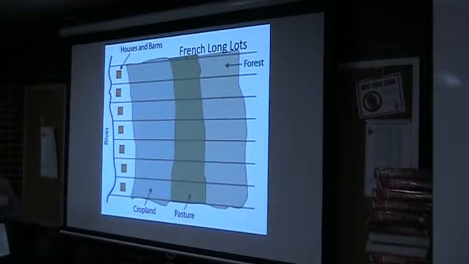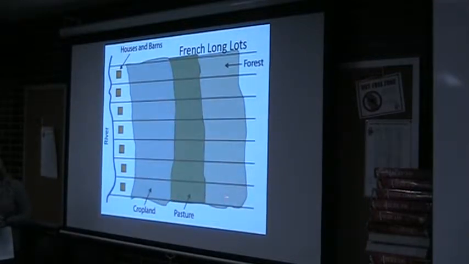Here's the one that was in the Cahoot. Here's the river. The houses are all along the riverfront, right? And then the land stretches back from it. So you're going to plant your crops closer. The pasture would be further away, and then this is no longer close enough. The forest would be out in the furthest spot. But yes, that's the French. And I have a couple more pictures of that in a moment.